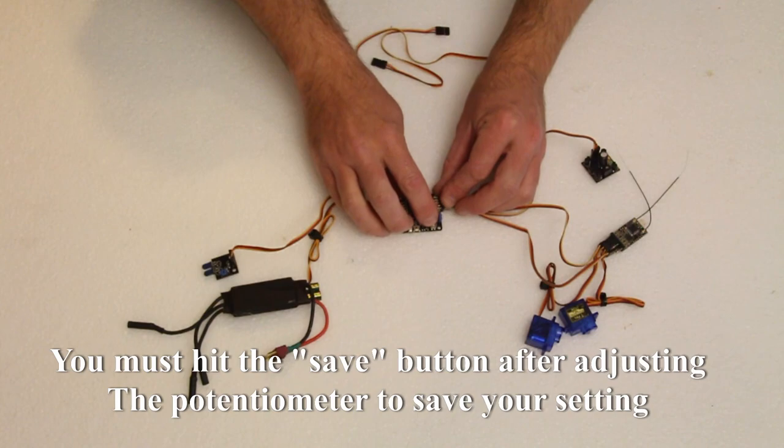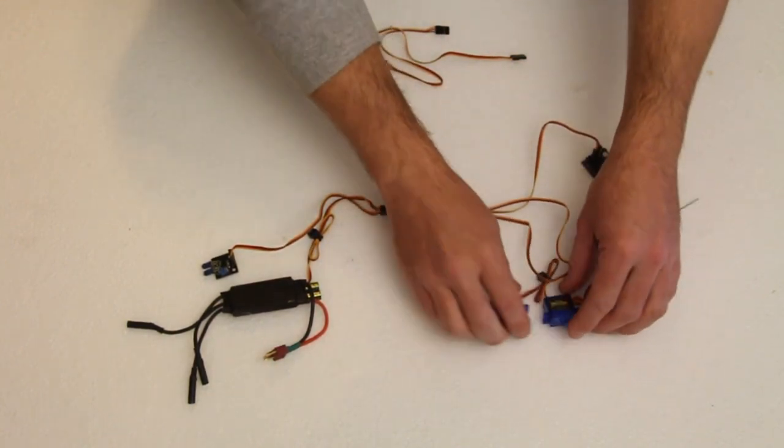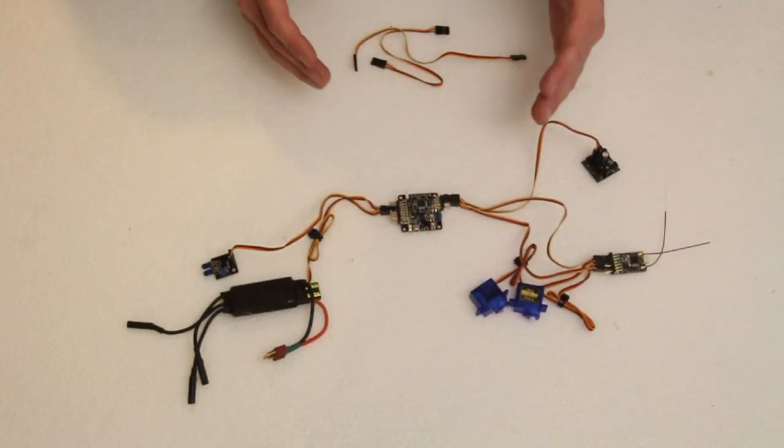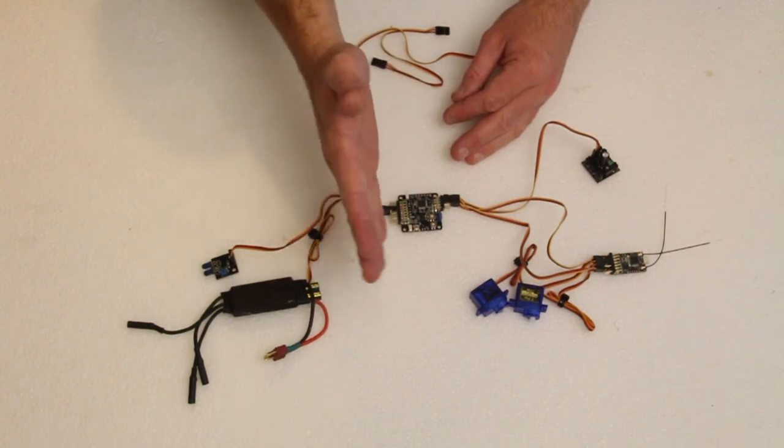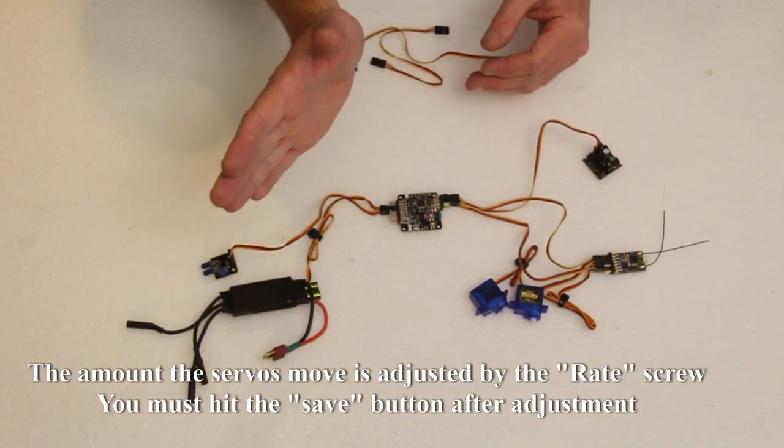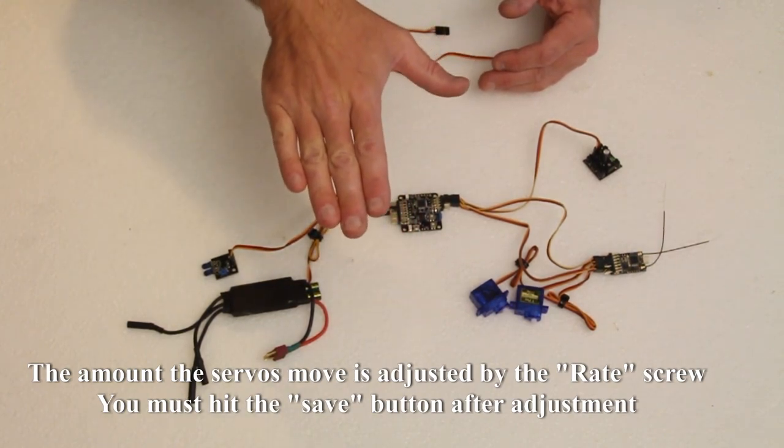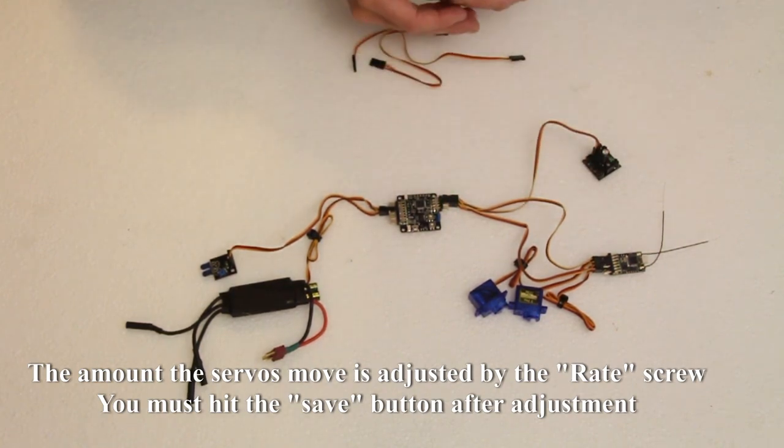This other potentiometer is called rate and that is a little bit different. Rate adjusts servos. So when you're hit in battle mode, your servos will begin to shake indicating that you've been shot and then after a certain amount of time, I will take one servo at random and knock it out of trim, causing the plane to either roll, climb, dive or whatever, simulating a shot up aircraft so you know you're flying a damaged airplane.